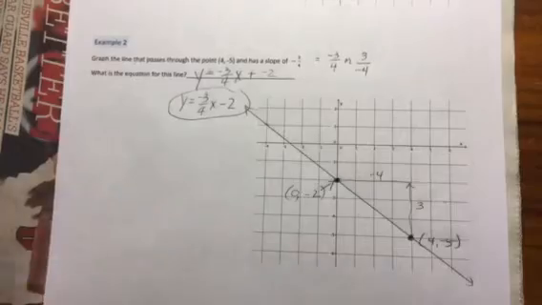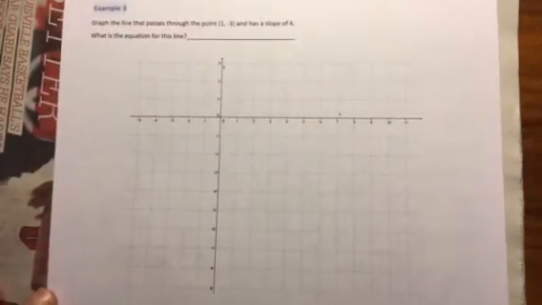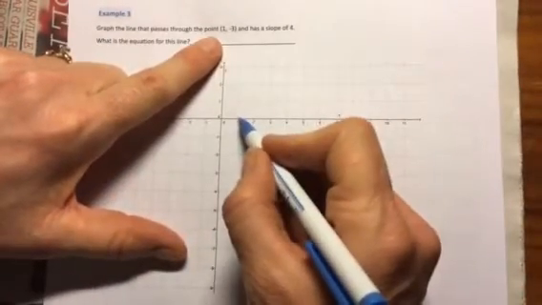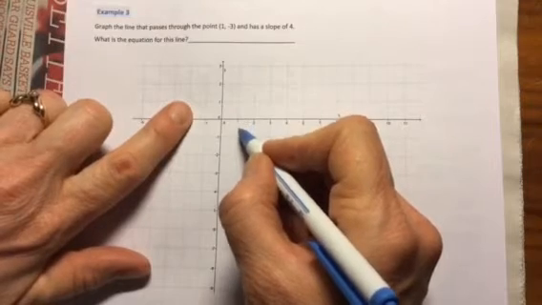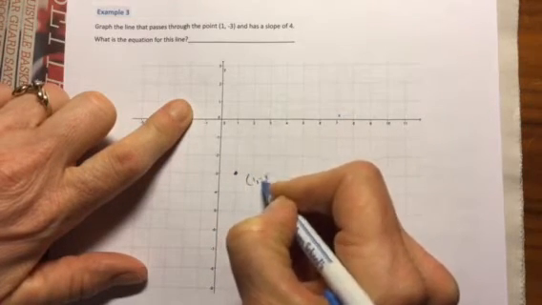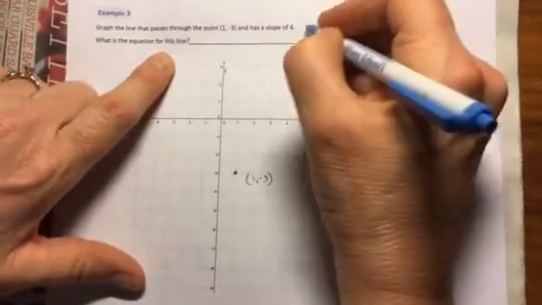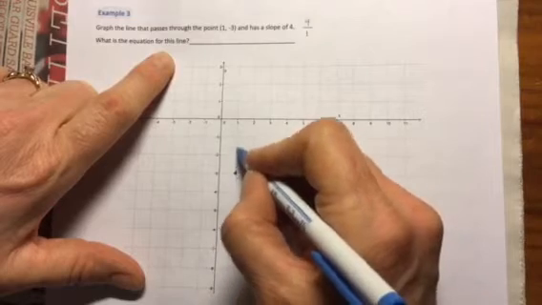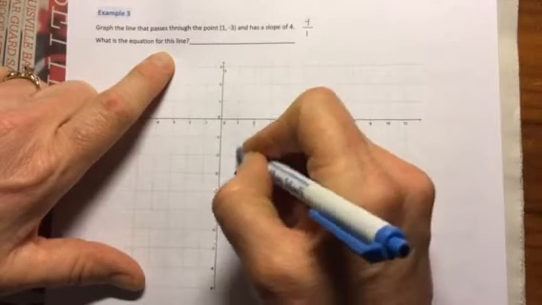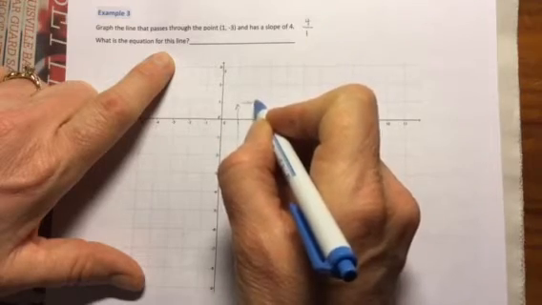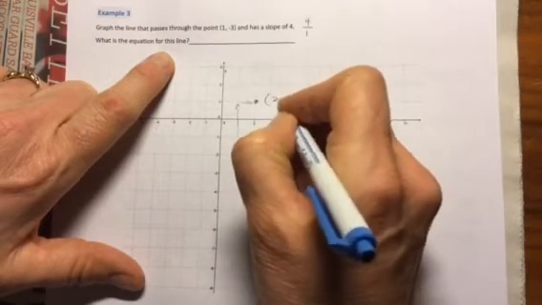Okay, one more. And remember, you can pause this video, rewind at any time if there's something you didn't get. Okay, so we're going to plot the point, 1 on the x, -3 on the y. So there's 1, comma, -3. And then we have a slope of 4. So that would be the same thing as 4 over 1, positive. So we can go up 4. 1, 2, 3, 4. Bam. Then we go right 1. So bam, there's another point, and that's at 2, 1.